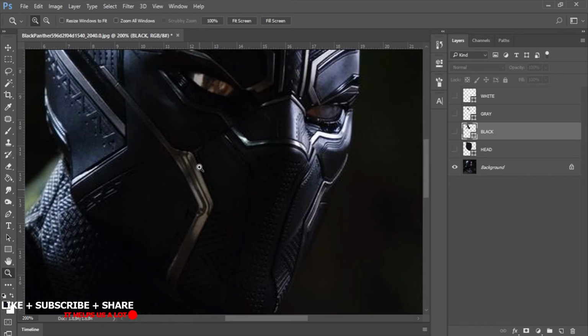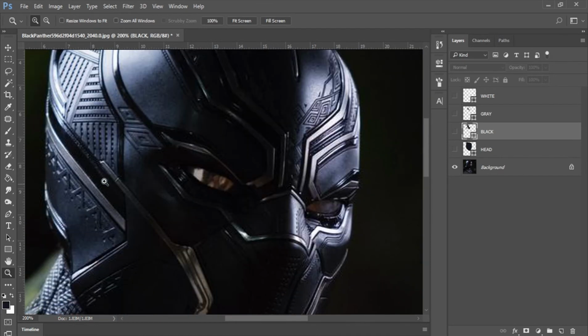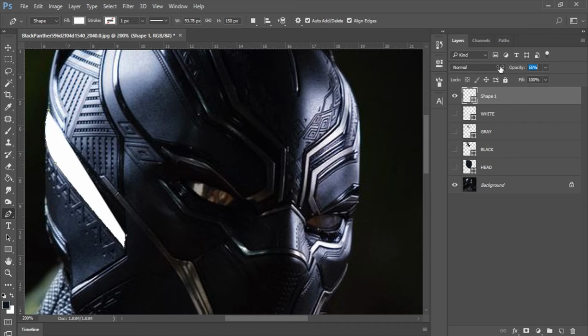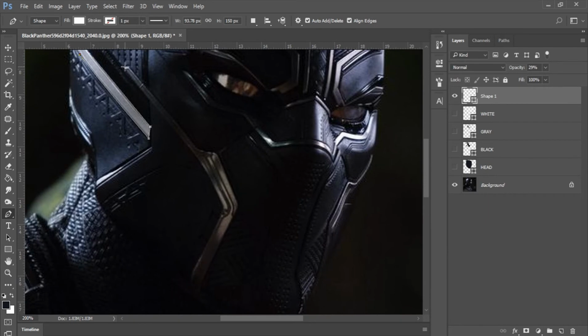Okay, so we have a little bit of white up here too. So again, your pen tool, click and drag. So let's reduce opacity, click and drag. No, click here, click and drag, press enter. We'll do the same for here. Click.